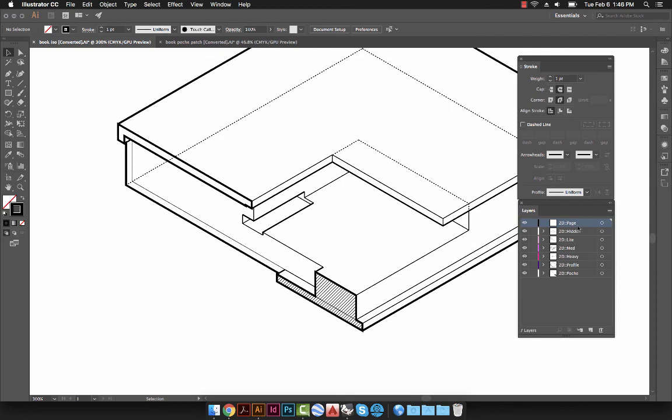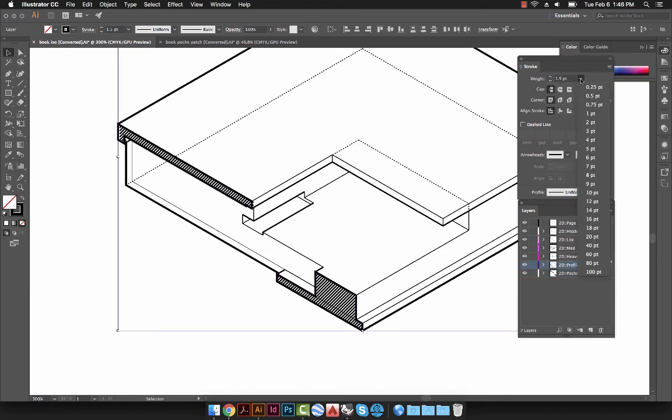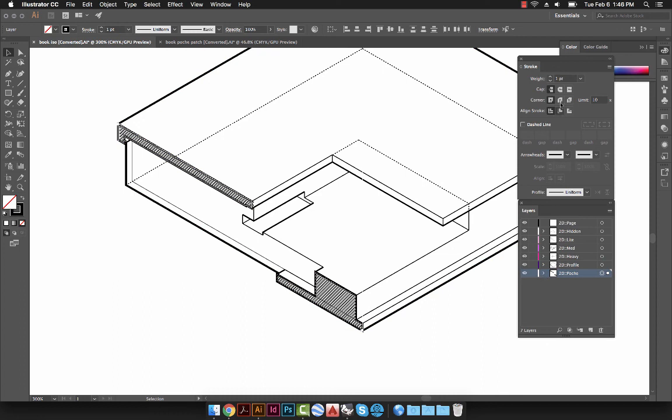So when we select our poche, we can set that to 0.25, set this to black. Whoops. So I'm going to select the poche again. It was 1.5, so I'm going to set that to 0.2. Poche, set to 1, so I set that to 0.25, and we're all good there.